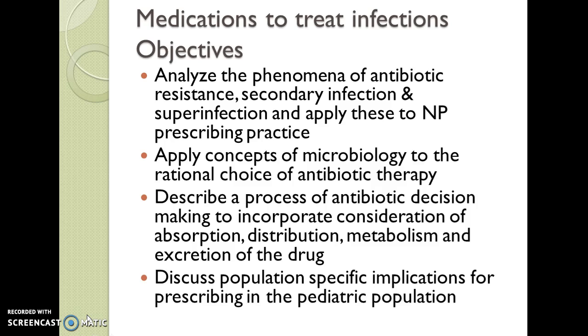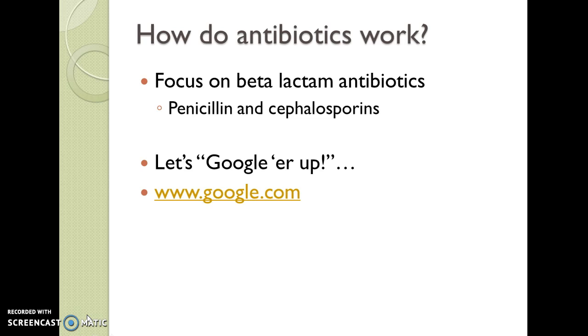This is the first of two lessons that have to do with treating infections, and our objectives are listed here. We analyze the phenomenon of antibiotic resistance, particularly in this lesson, and we apply concepts of microbiology to the choice of antibiotic therapy. In Part B, you will actually walk through a case and go through clinical decision-making on a specific problem. And today we're going to focus on the pediatric population versus the elder population, which we had talked about in our first lesson.